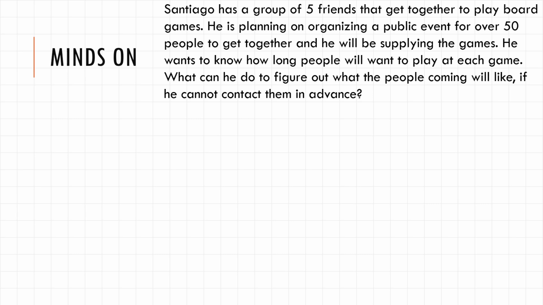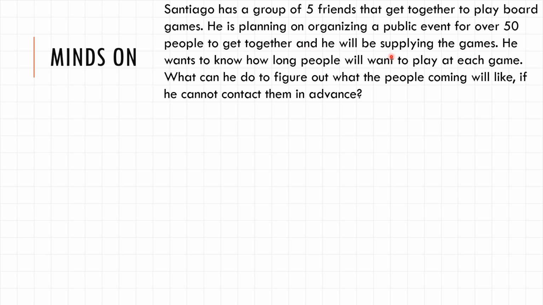So to start us off, let's get our minds in the right groove here. Santiago has a group of 5 friends that get together to play board games. And he's planning on organizing a public event for over 50 people, so 10 times his normal group size, 50 people to get together, and he will be the one supplying the games.